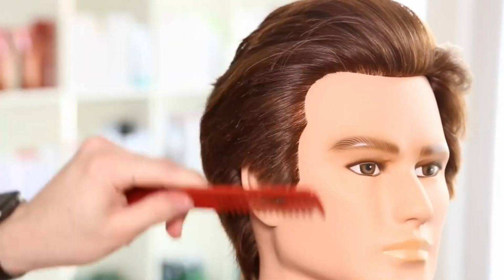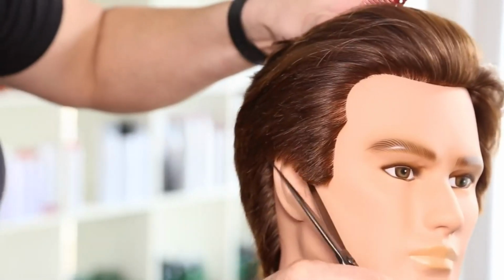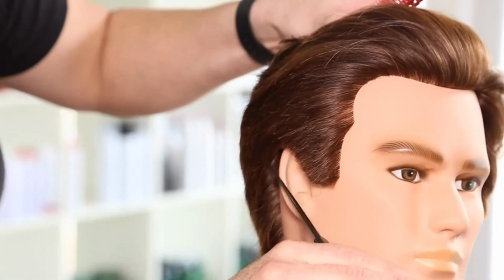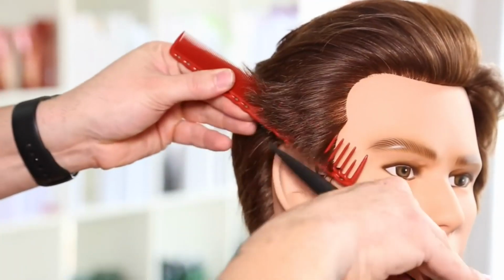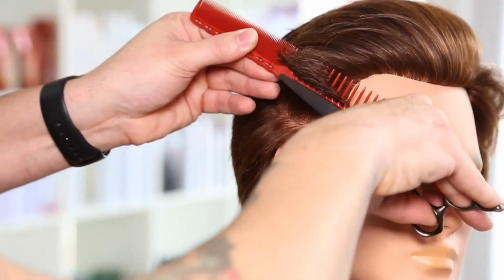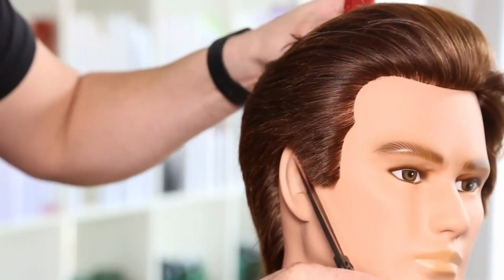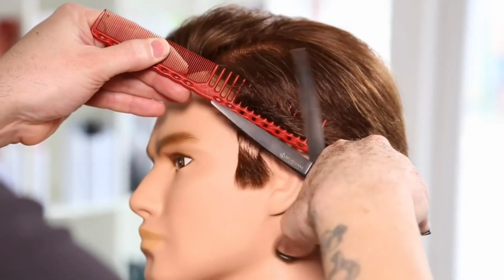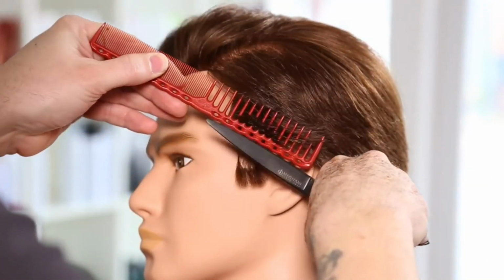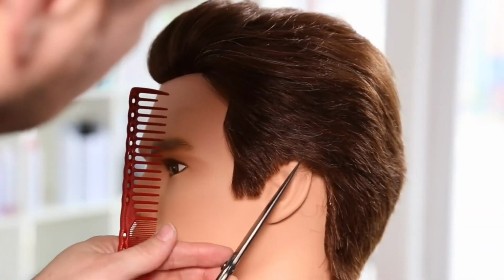just to go through and get a nice scissor over comb feel and taper in the sides just a little bit. Working the back blade, the steady blade along the ear, just so that I don't cut anybody, and I can go through and just take out that long hair around the ear, detail it up. Same thing on the opposite side, keeping that steady blade against the bone of the comb and working my way up the head and then detailing around the ear.